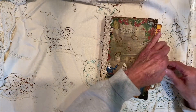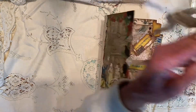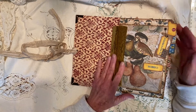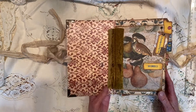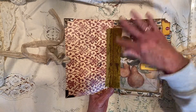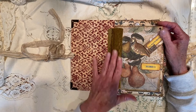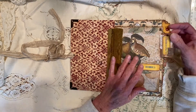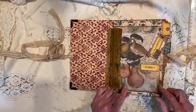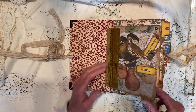That's front and back. So on the first page here, which is the partridge in a pear tree — each one represents the 12 Days of Christmas, so you'll recognize it as we go along, and each one is labeled. The tabs are 12 tabs across. This is the first page, and I hinged it with fabric here. This is a batik fabric, and then this is a digital from Joey's kit that I hand cut out, and this is a napkin that I used for the pear, which was given to me in a happy mail by Mary. I really loved that I received that from her in time to make this.